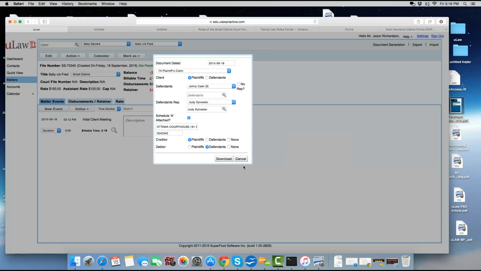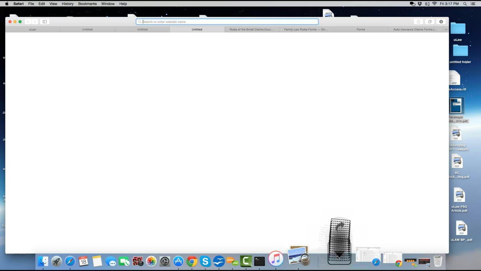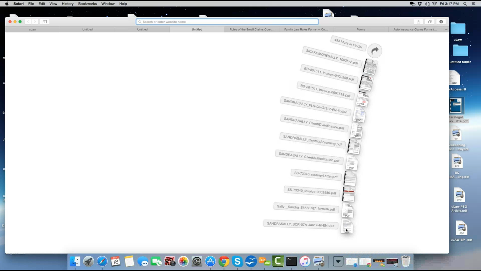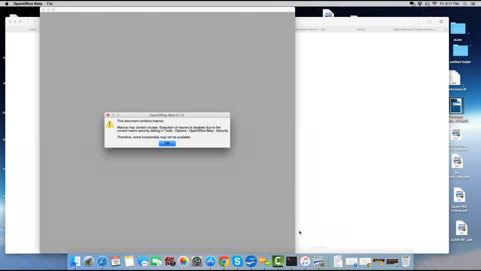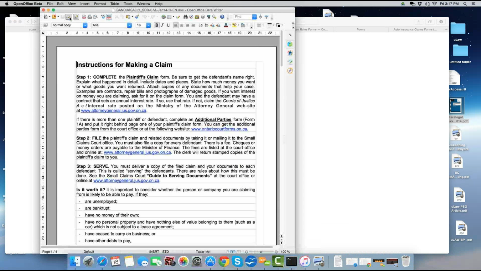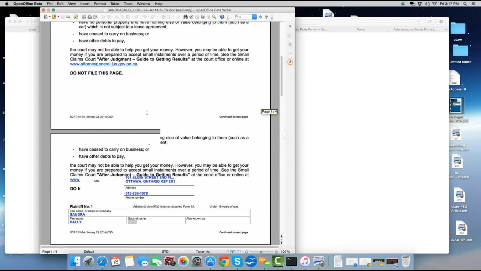But if I put the court file number here and hit the download button, the software is now going to look for basically Form 7A, which is a plaintiff claim. It exactly knows all the cookie cutter information that it needs to fill. It's going to take it from your software and just start filling its way. Now, small claim forms, like family forms, are also Word, so it's going to pull out a doc form. So if you actually had Word, it will basically fill it out, and here are the instructions, and it starts filling its way through.